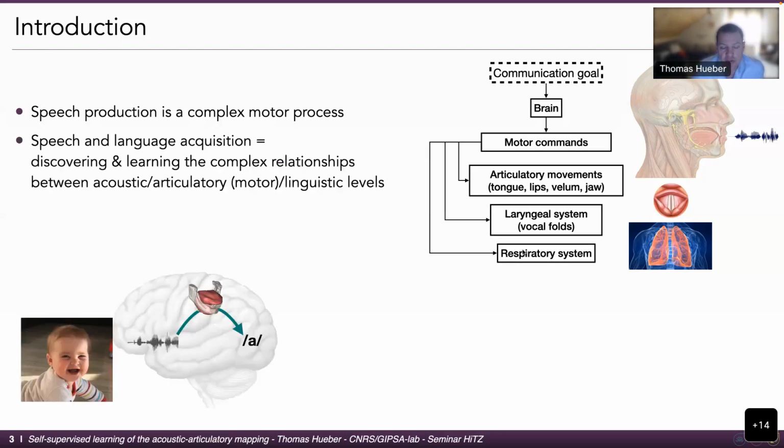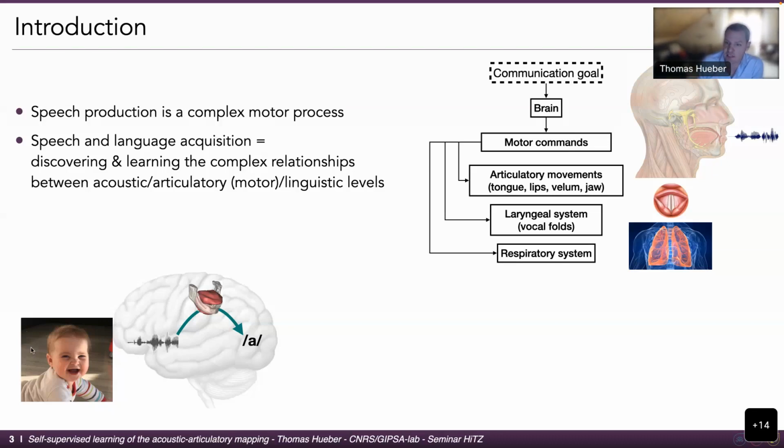And when it comes to developmental learning, if we think about this very nice child, actually my daughter, when she was two and had to learn how to speak, she has to learn the complex relationship between different modalities. First the acoustic modality, because she's surrounded by ambient speech, and she has to learn the building blocks and all the different linguistic levels within this acoustic signal, from phonetics up to morphology, syntax, and the semantic and pragmatic levels. But she also has to speak.